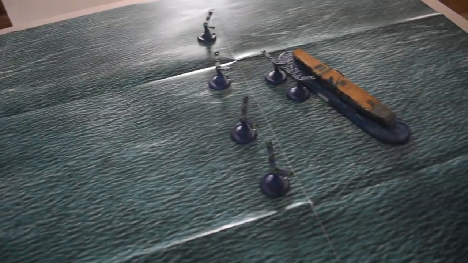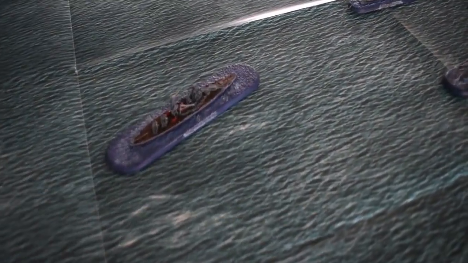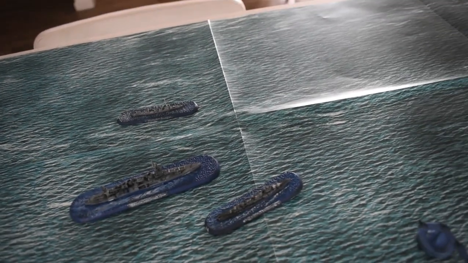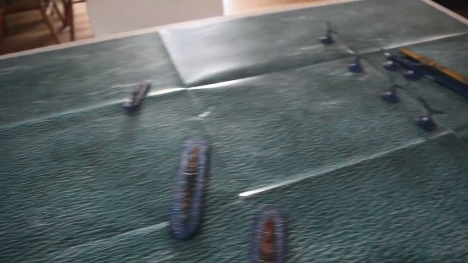After all the ships have moved, the aircraft are yet to move still. The Japanese are angled like this. The Americans taking a defensive posture. There's the USS Arizona. And we're off. So we'll move the aircraft. The American player says, Japan, move your aircraft first. And we'll take it from there.